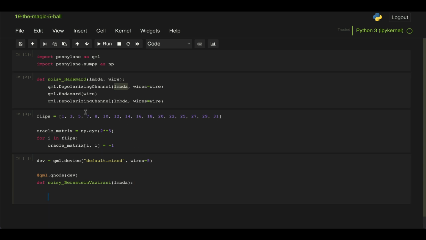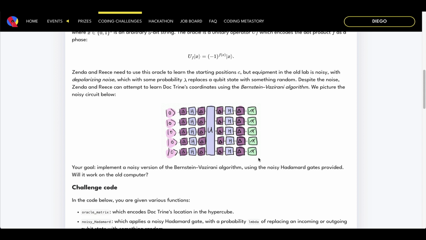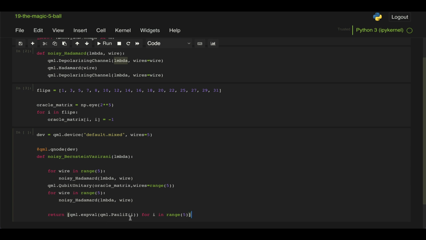Then all we need to do, going back to this diagram, is apply this noisy Hadamard gate for the number of qubits, then the oracle, and then the Hadamard gates again. At the end, we're given code that will compute some expectation value of the Pauli Z's at the output. So we just need to implement a for loop to apply this noisy Hadamard, apply the oracle, then repeat the for loop at the output, and then return this expectation value, which is given to us in the problem.